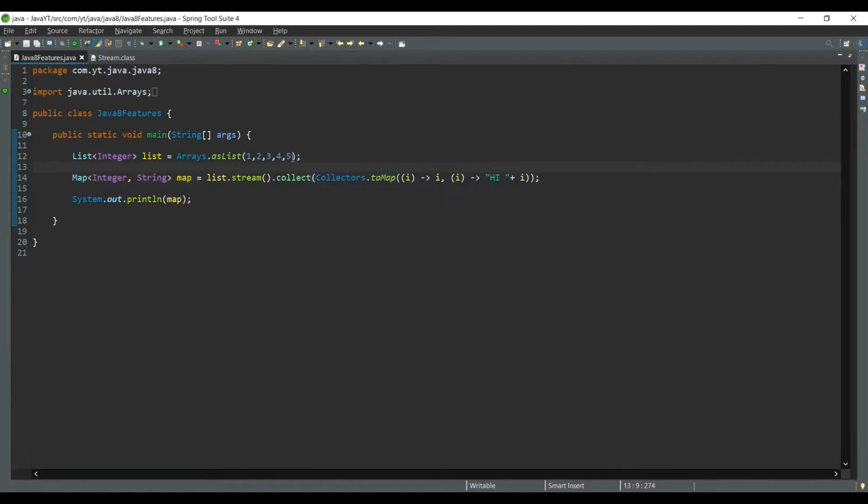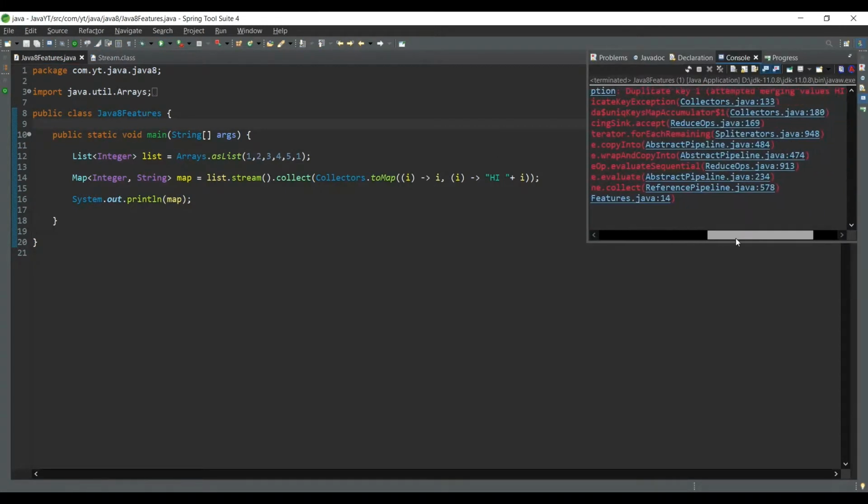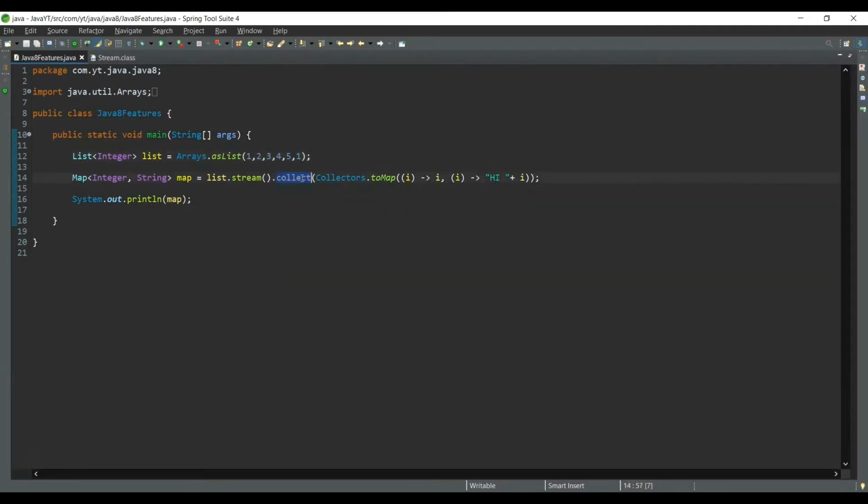So let's say you have introduced one more element and you are streaming over this list. So this would generate an exception because we have duplicate keys. So this is what the exception would look like, IllegalStateException. So it's saying duplicate key. So what's happening here is we need to tell this collect method what value we need to pick from either of these keys.